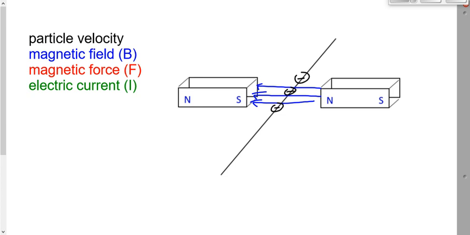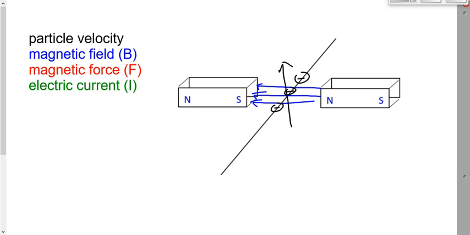Now, I'm going to move this wire, like I'm physically going to move this wire. Maybe I'm pushing up on it with my hand. Maybe it's steam caused by boiling water that pushes up on this wire. It doesn't matter. This wire moves upward. And along with it, the electrons that are inside this wire move upward. So now we've effectively got electrons that are moving through an external magnetic field. They experience a force. This is not new. We learned about this earlier on in this unit. Electrons that are in a magnetic field experience a force.